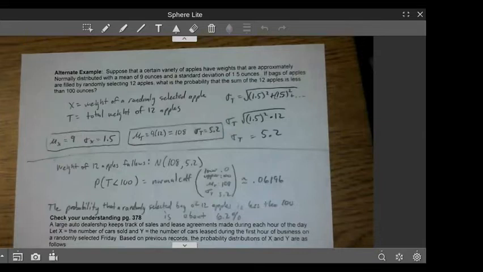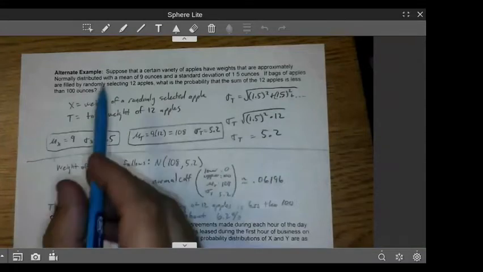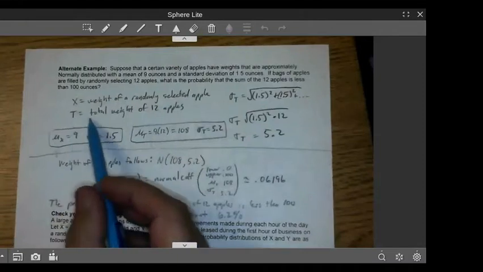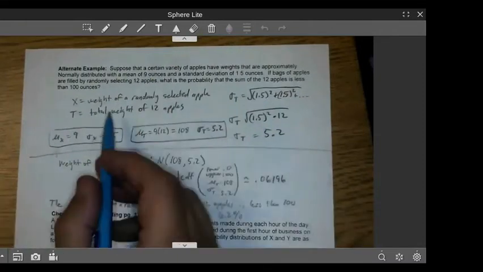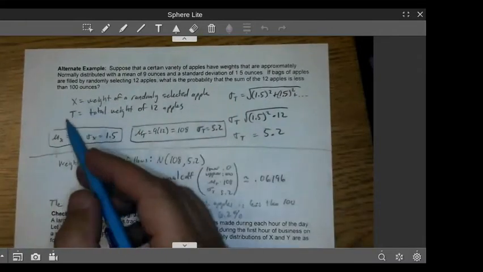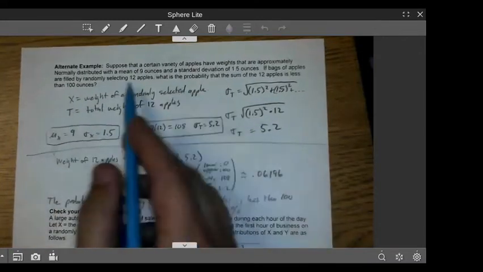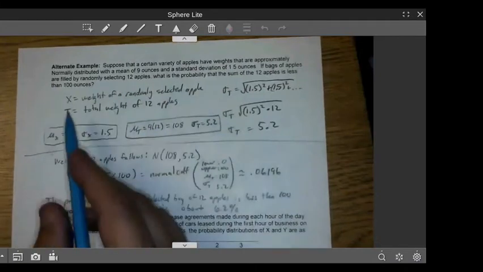Okay, so again, here's what's going on with one apple. But now we're going to box them up, not in singletons, but in a box of so many. And we don't get really creative with these. It's going to be a box of something else when you see the test. X is the weight of a randomly selected apple, and I did T for total. T is the total weight of 12 apples. Define both variables. Remember, I started talking about variables in this unit. It's not because things were going to get less complicated. You need to define this stuff.